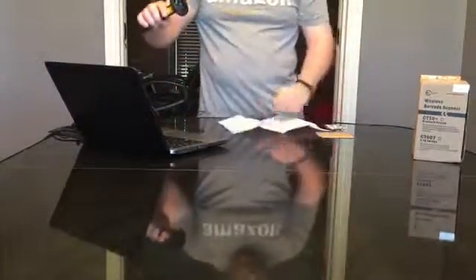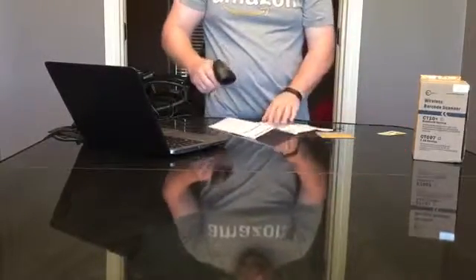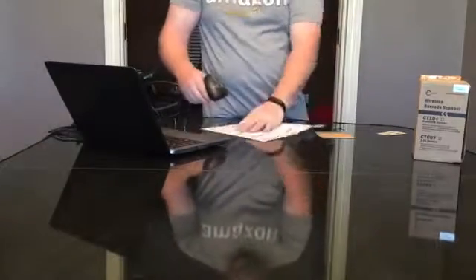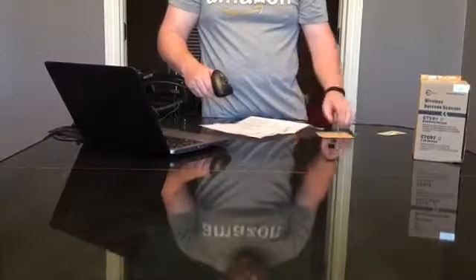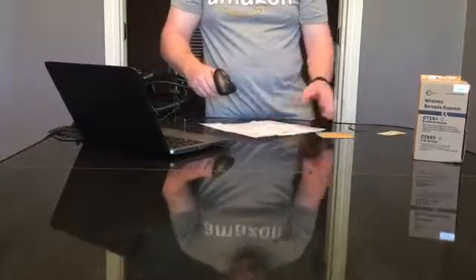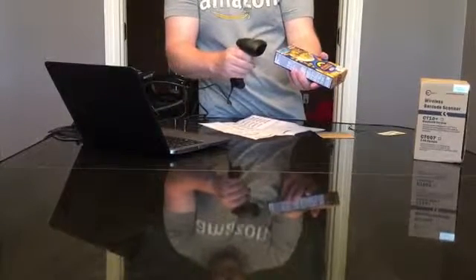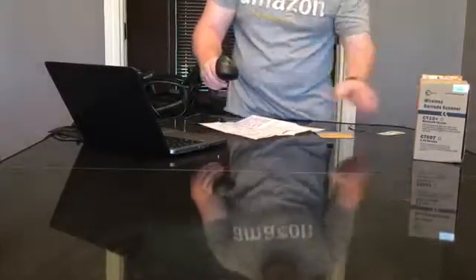It seems to work pretty good. I've been playing with it a little bit. You can just take and scan the card here — that was a clear. On the sheet there's a bunch of barcode options: you can scan, enter, setup. You can go ahead and just grab the box here to scan the barcode. It scans the barcode. There's also an option you can scan to exit and save.